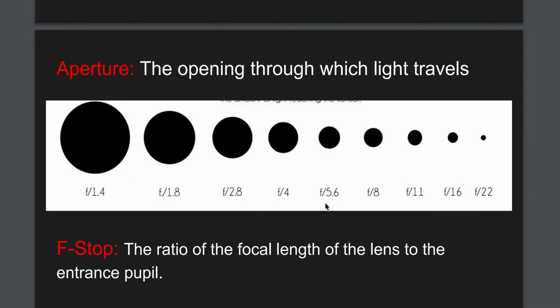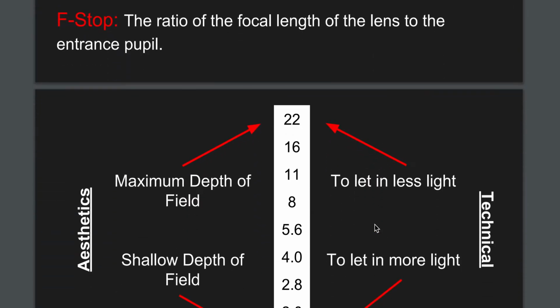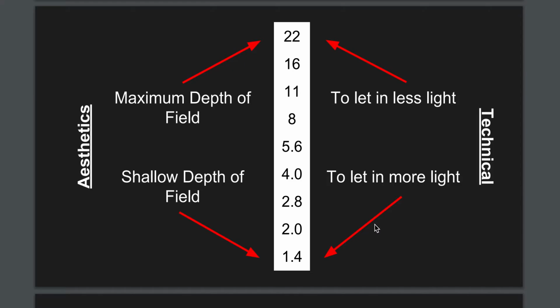As we get bigger numbers, it becomes a smaller opening in our camera, which you'll see why in just a second. So when it comes to that measuring of the numbers, those lower numbers actually have a wider opening, and that is to let more light into the camera. But because of that wide opening, lots of light coming into the camera, we have a shallower depth of field that is going to happen.